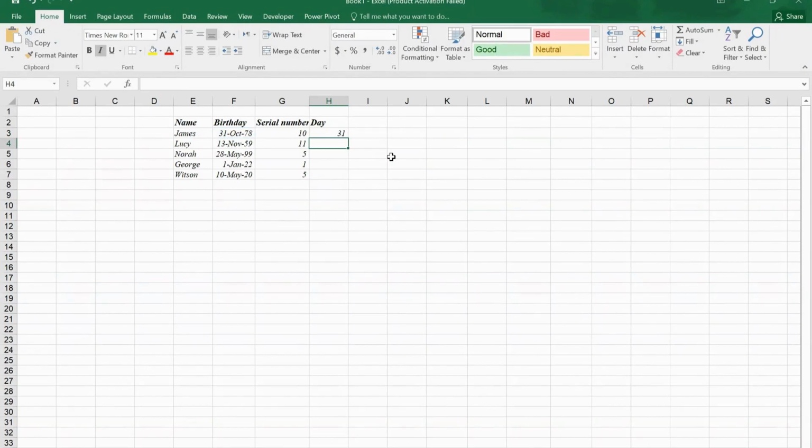We got the result. You may save time by using an easy method to copy the formula. Drag the cursor downwards and get the result of all data in seconds.